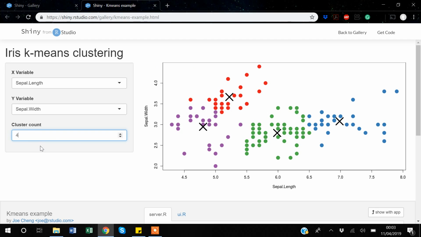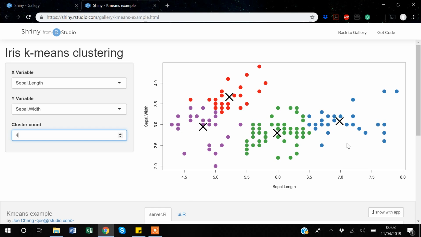Actually, this dashboard is divided into two sections. The first section, which we call the user interface, is this part. This is the user interface, and this is the title. The IRS k-means clustering is the title of the dashboard, and this side of the dashboard is usually named the main page of the dashboard.